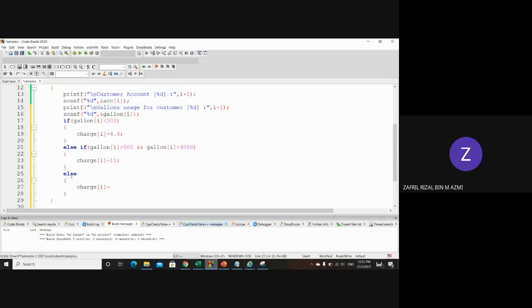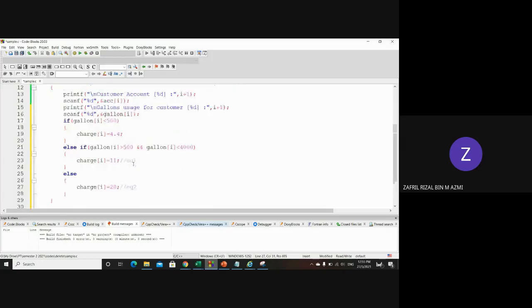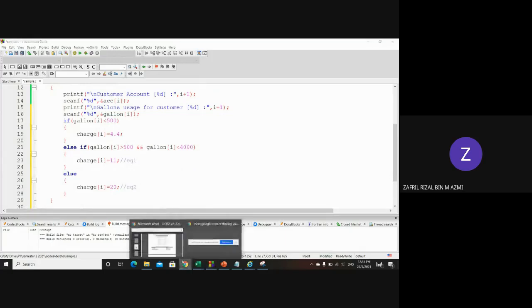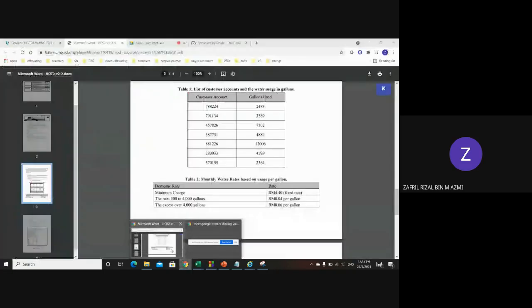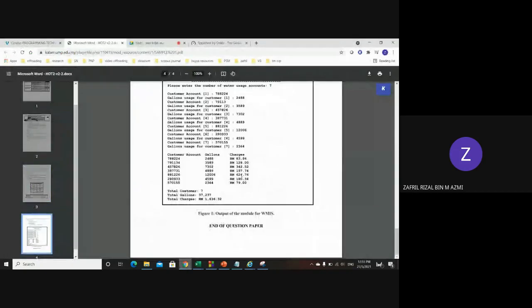This you also figure out by yourself. Equation 1 what? Equation 2 what? Okay, so we have all these values already. All the charges we get already. Done. So that's the process to get all the charges.